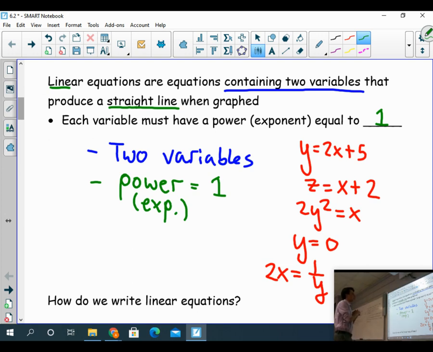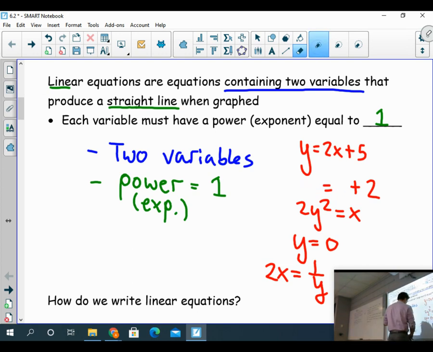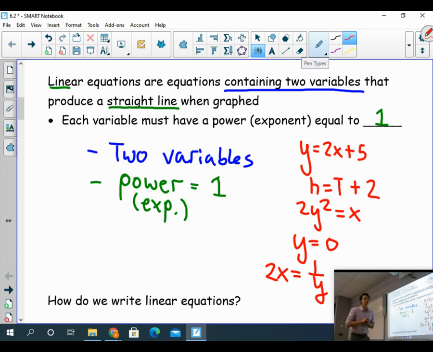Each one we want to look at, and what we can imagine in our brain is, one way of thinking about it, we look at this and go, okay, if I graph this, would it produce a straight line? Actually, I'm going to make a slight edit here. I'm going to change these variables to H and T. Z can get a little confusing. You'll understand why if you get to higher math. But for our two variables, I'll use H and T.